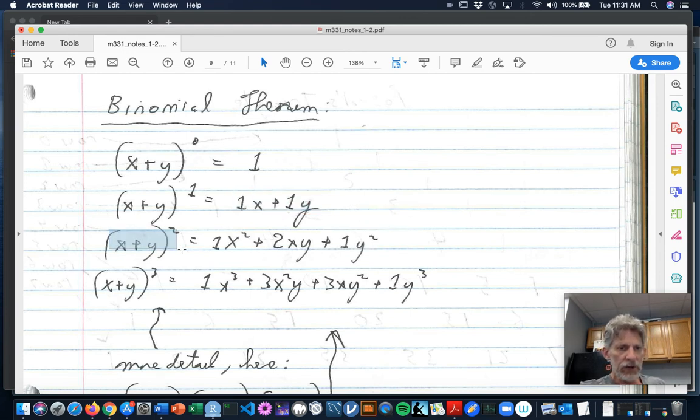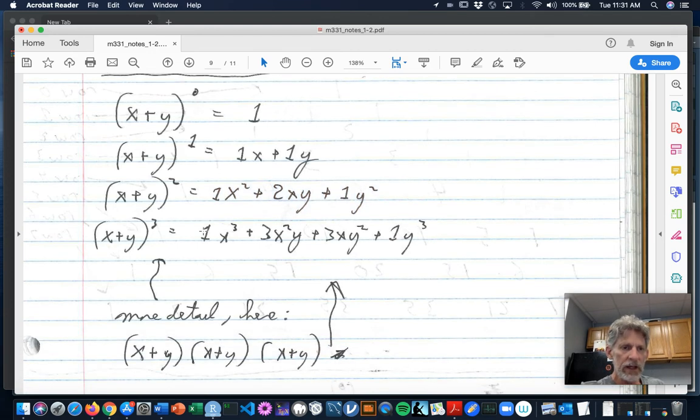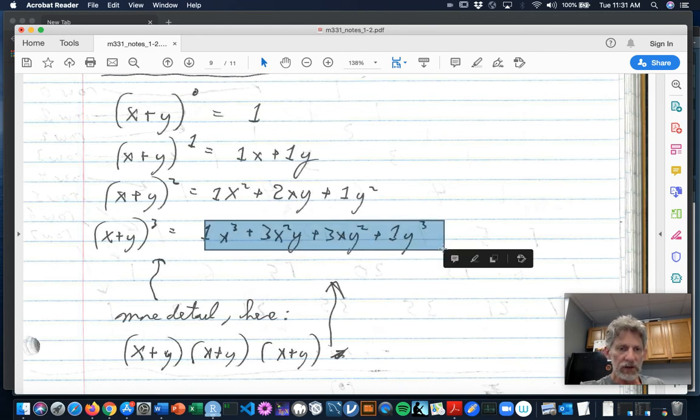How about x plus y squared? You FOIL it out, which depends on using the distributive property a couple of times, and you get x squared plus 2xy plus y squared, which I will stupidly write as 1x squared plus 2xy plus 1y squared. And similarly, x plus y cubed. If you did all the work laboriously, you would get x cubed plus 3x squared y plus 3xy squared plus y cubed, which I write that way with the 1s sitting where they don't really need to be.